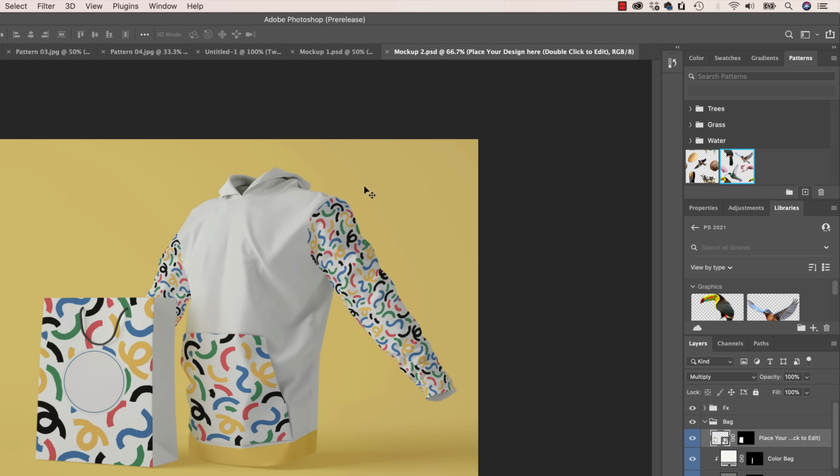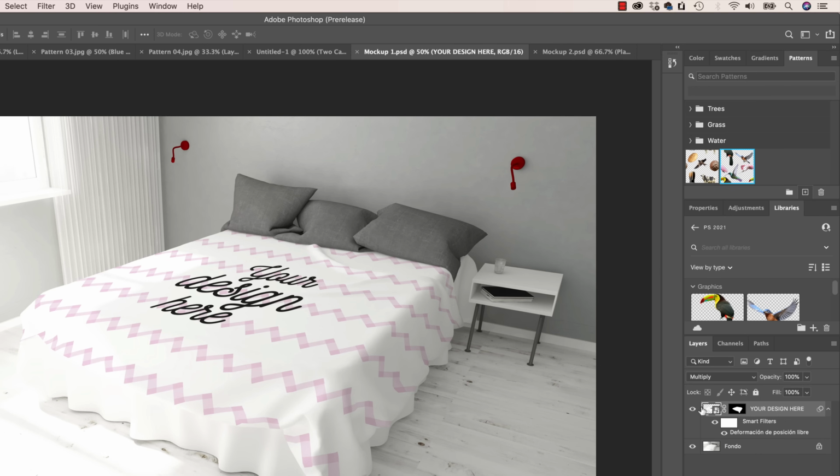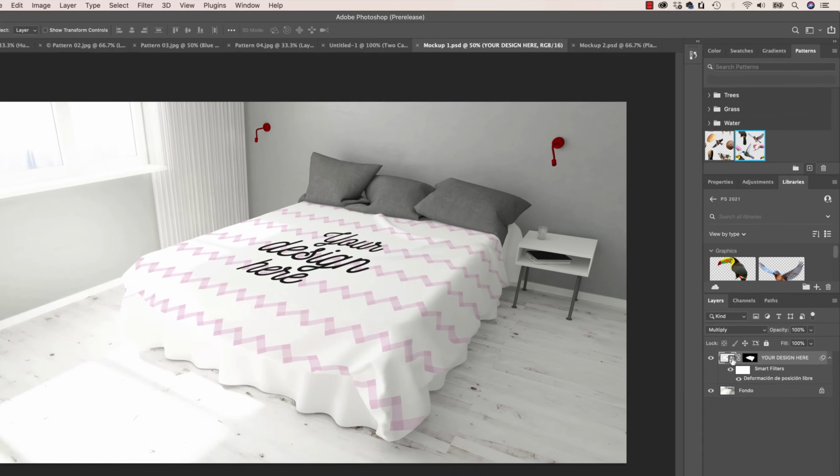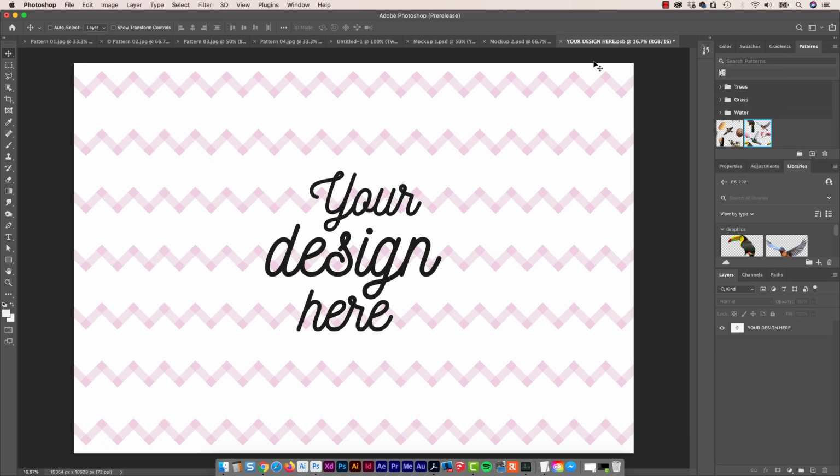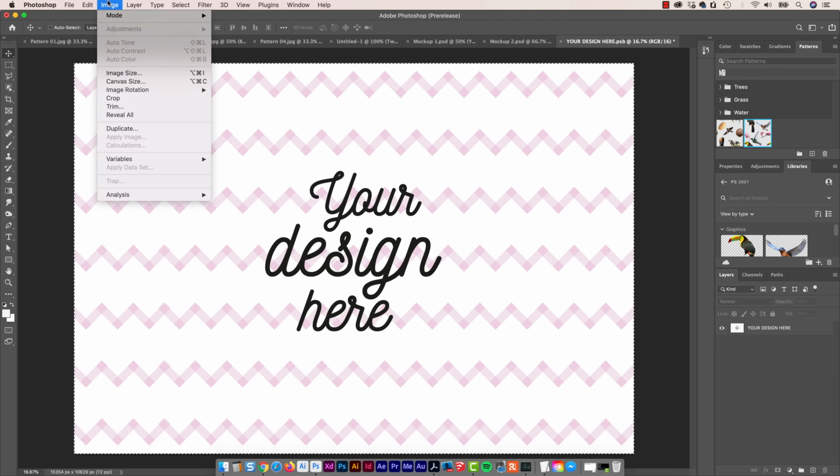But what ends up happening if you find Photoshop kind of templates or mockups is, let's look at this first one, is that a designer's gone through and mocked this up for you, and all you need to do is adjust the smart object. Okay, so to edit a smart object, it's this little icon there. Okay, double click it. It opens up in this new tab up here, and I want to get rid of all of this. So I'm just going to go select all, and I'm going to go edit. I want it to have a white background.